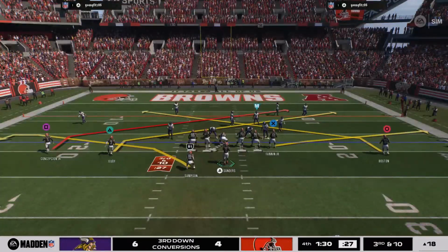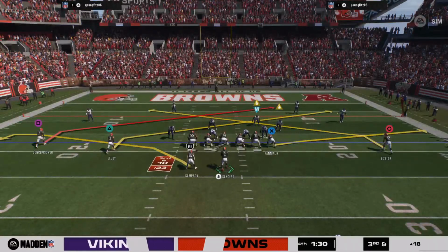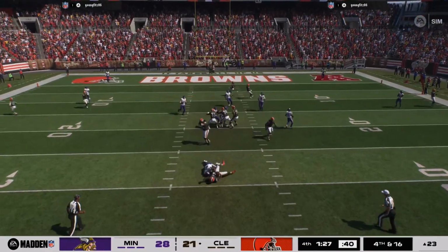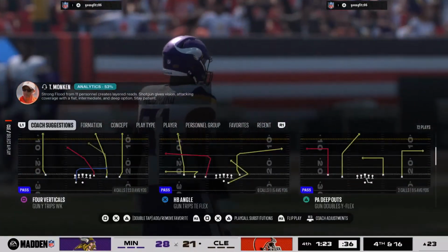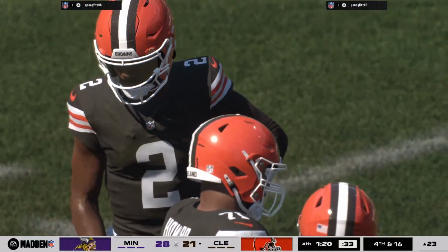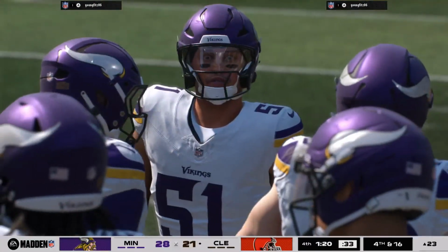There's no punt, there's no kick. They've got to treat this like it's their final possession of the game, and they've got 2 downs to extend this drive. Oh, and a pressure there. He can't get a throwaway, and he's taken down. If you can rush the passer, you can close out games, and that 3rd down sack is going to go a long way to closing this one out.